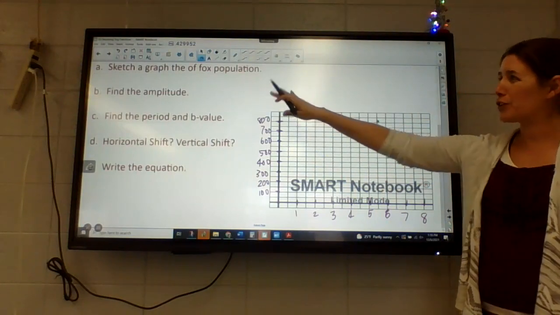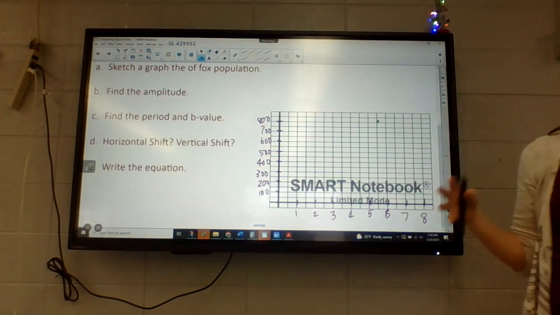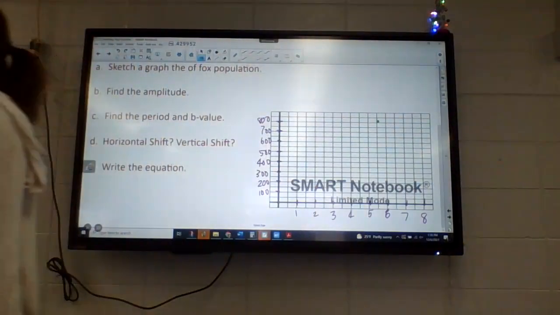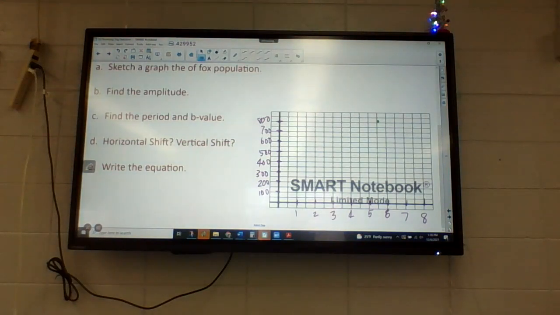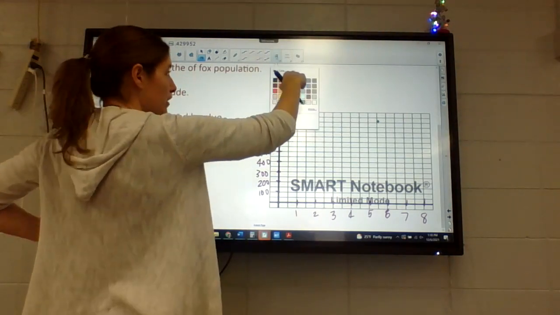Now the graph, I'd be hesitant to draw a graph quite yet. I only have 2 dots and it's not a straight line. They told us it has a sine shape to it. Now sine and cosine are interchangeable in terms of a shape. So the amplitude we should be able to figure out, and then we should be able to figure out a midline.